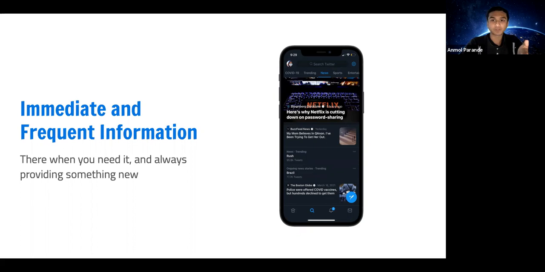And the same goes for Facebook. There's a reason why Facebook's mobile application generates 90% of the traffic to Facebook. Right? There are 2 billion people on Facebook, 2/7 of the entire world, and their mobile application accounts for 90% of that traffic. It's because immediate and frequent information is so much more powerful on mobile than it is on a website. Because again, it's proximity, it's the frequency of things, and it keeps people engaged, being able to see something new every time they use the application.